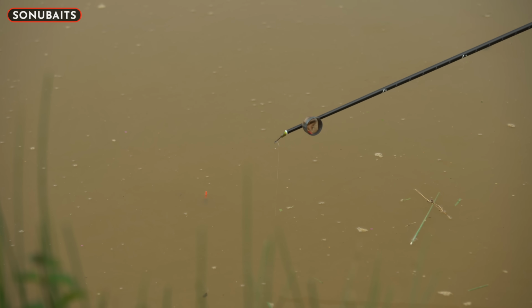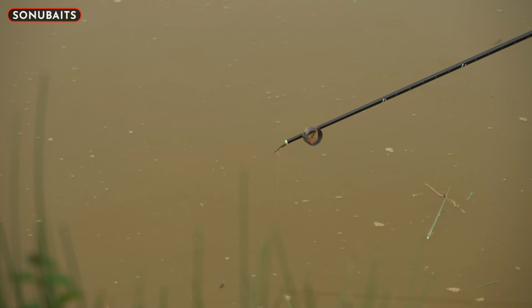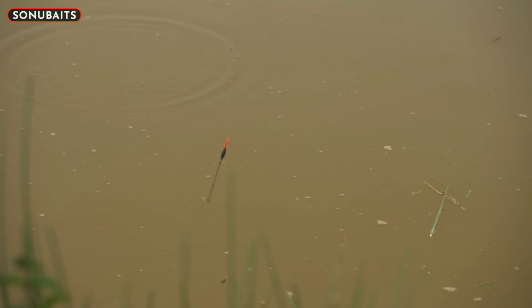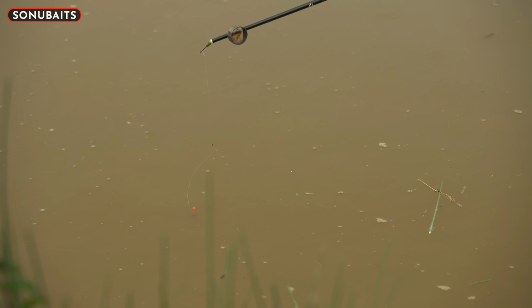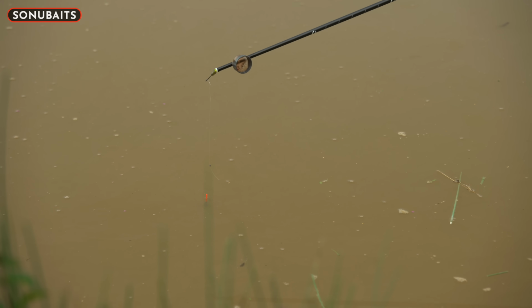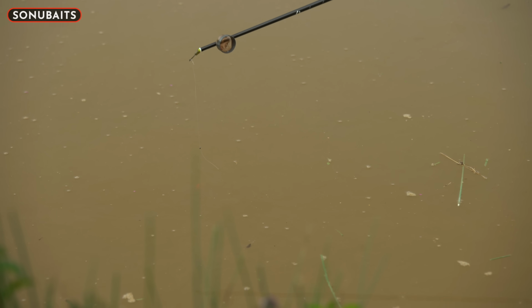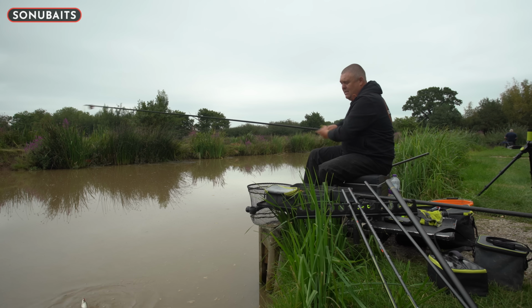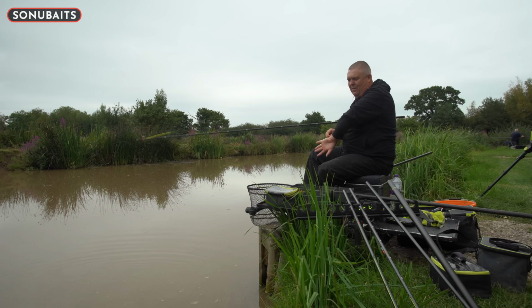So I'm just going to feed it really gently now, just every now and again with a decent handful of dead ends. And it's still there just in case I need to drop on it. It's just full of little fish. There's 1,000,000% no decent fish on this one. But I have just seen a little bit of a cloud come up where I fed that ground bait on the stuff tight in. So I'm just going to have this one more bite on this now. See what's on the end. Here you go. Nothing exciting, but that's there just in case I need to. My elastic's that heavy, I'm yet to land one of them vermin.